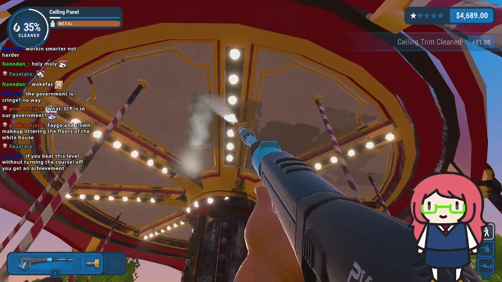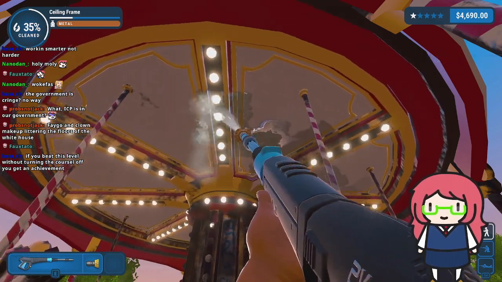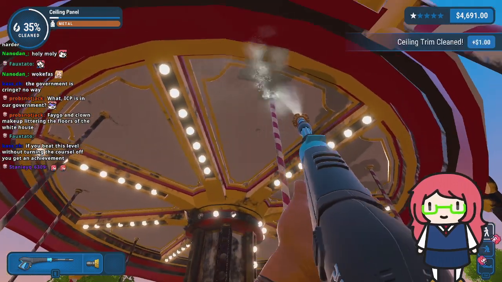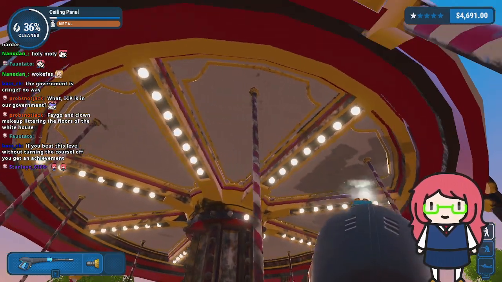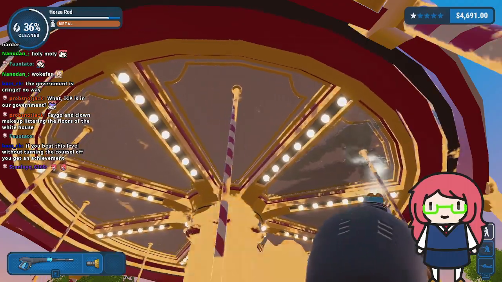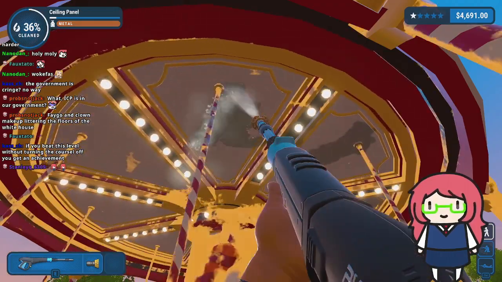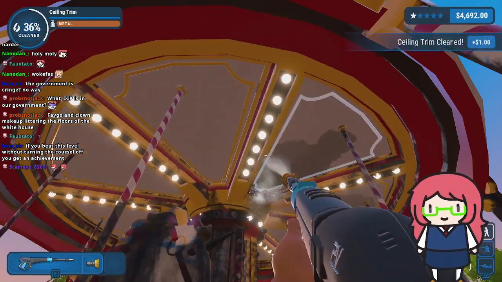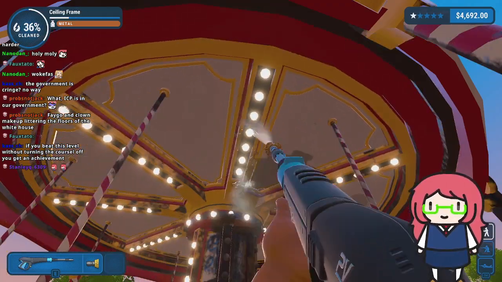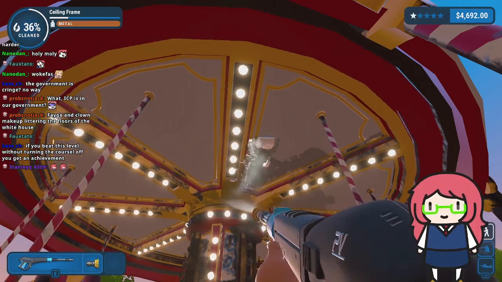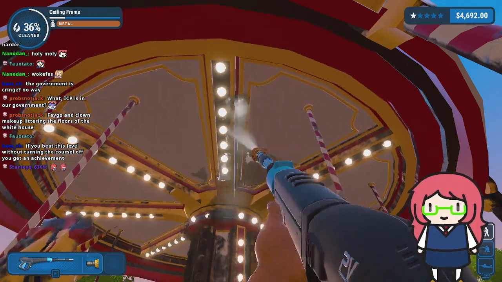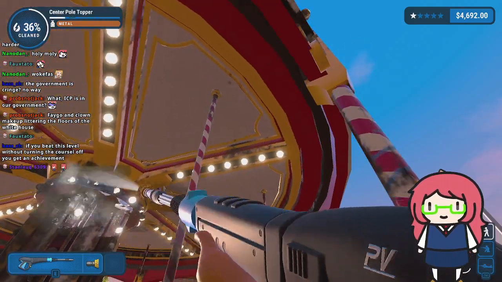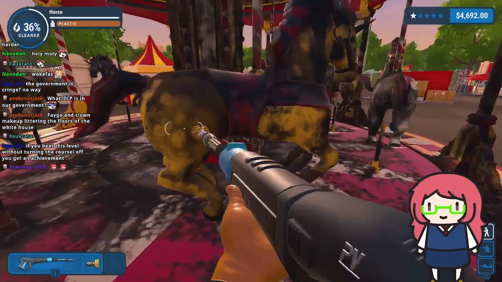If you beat this level without turning it off, you get an achievement? Okay. It's good to know. Then I will not turn it off. But what if that was a lie? What if there is no achievement? What if I do all this and it's like... I don't know. I was gonna do it anyway, even if there was no achievement, because this just seems more fun. I think it's cool.